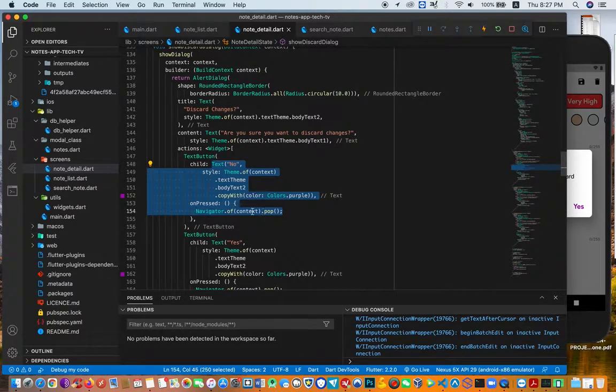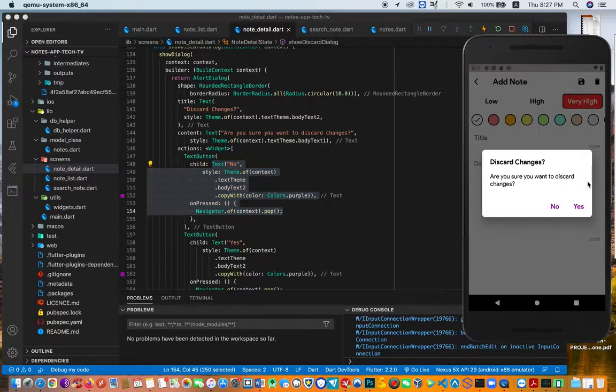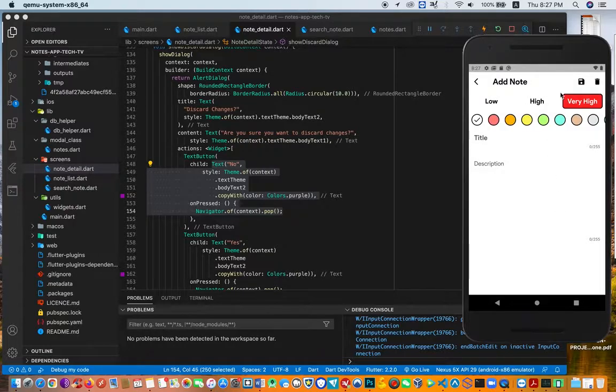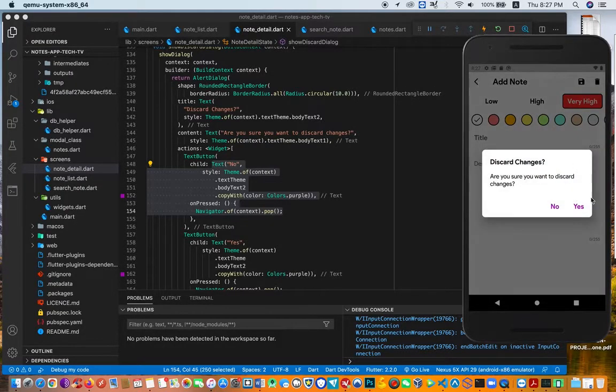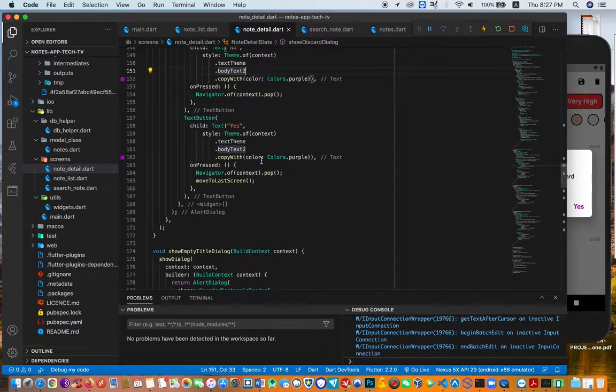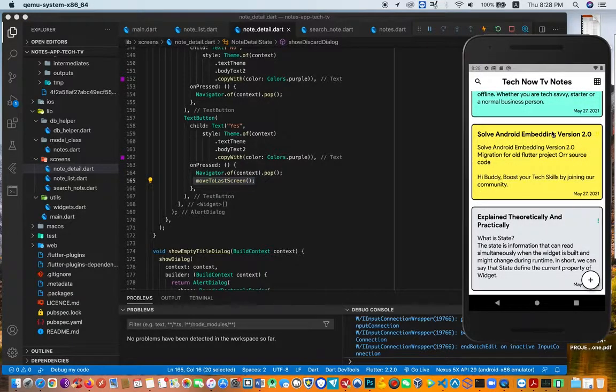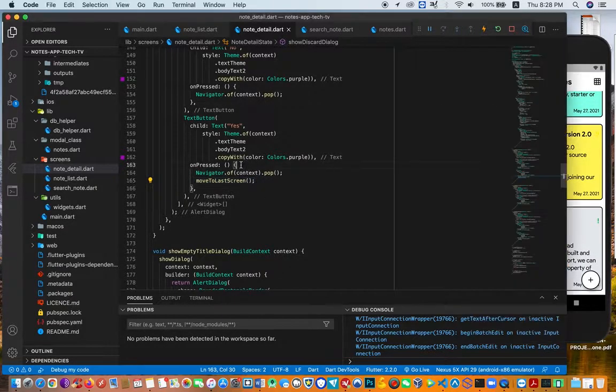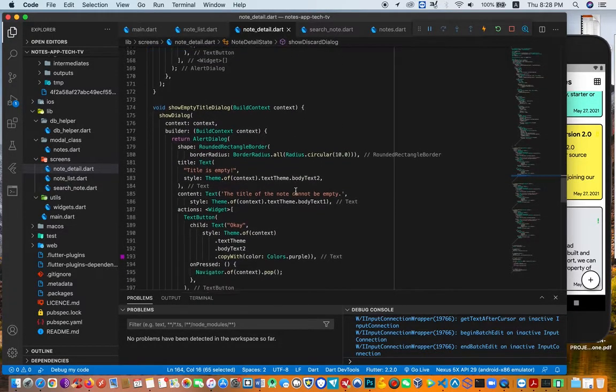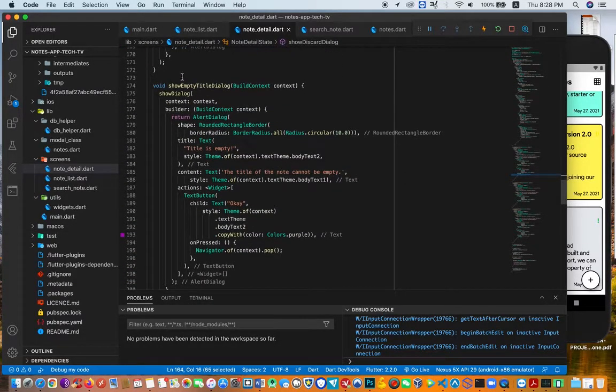On click, it should navigate off the contents and then pop out. So when I click on it, pop, you got it. And when we click yes, it also performs a function, that is move to the last screen. Means move to the first, so you go and then it moves to the first one. This is what it's doing here, navigate off the pop and then move to the last screen.